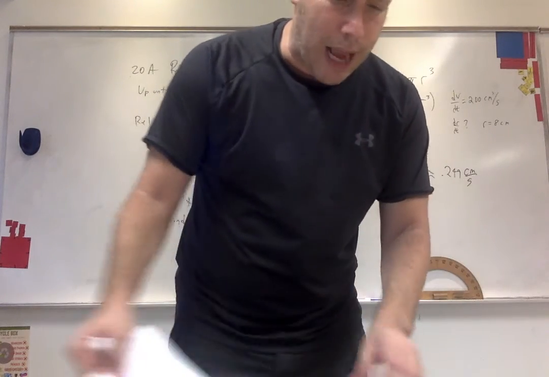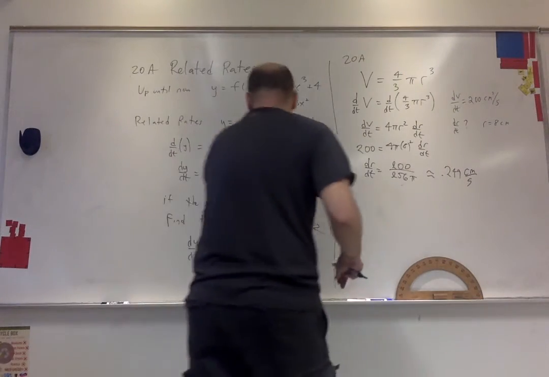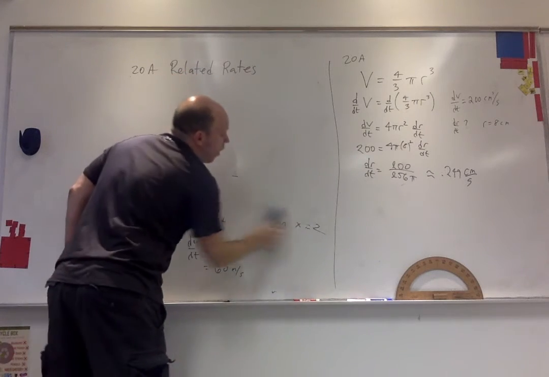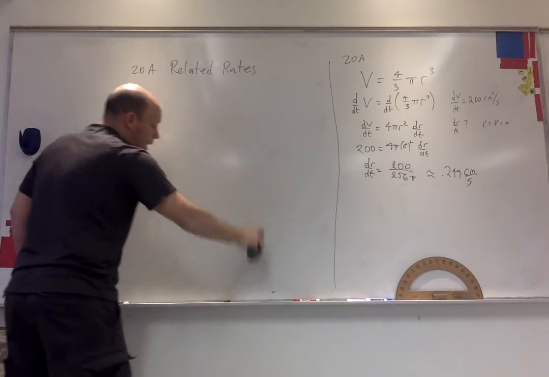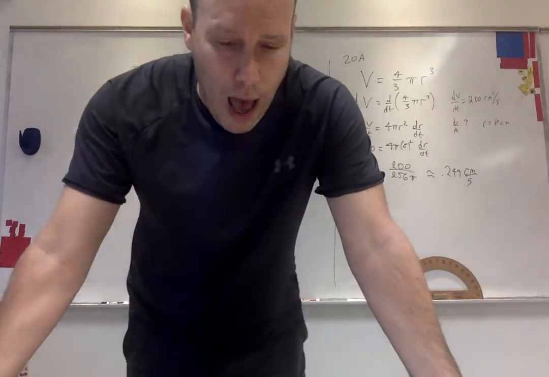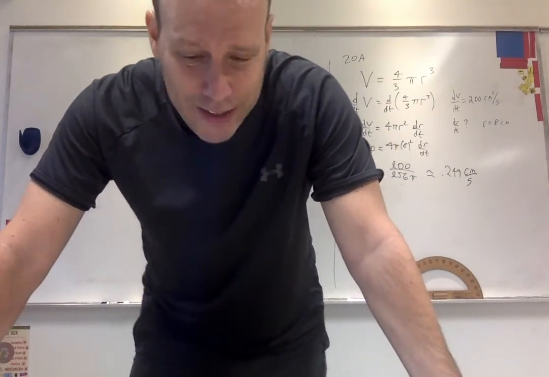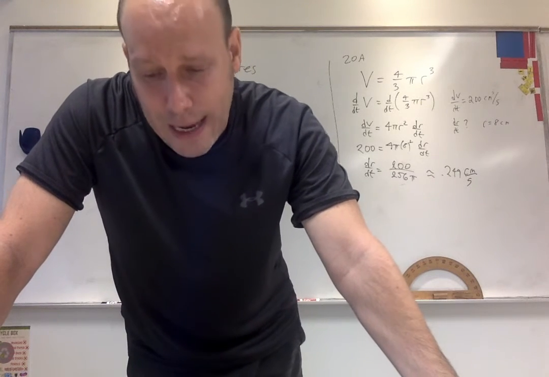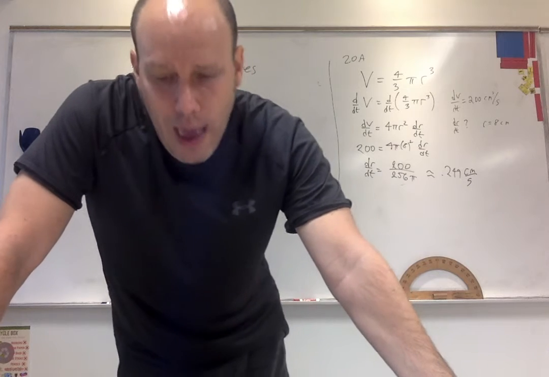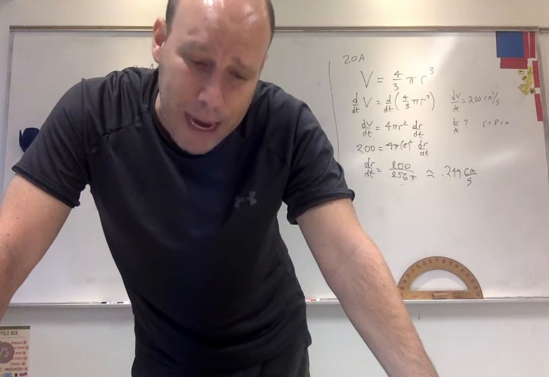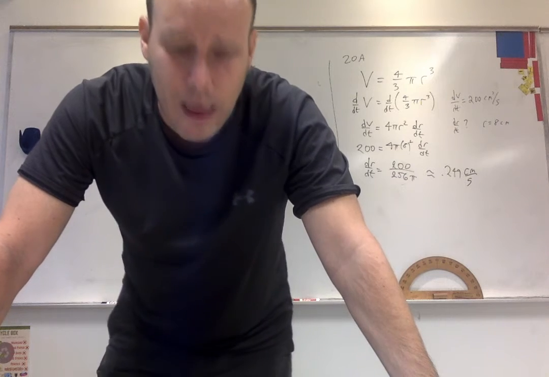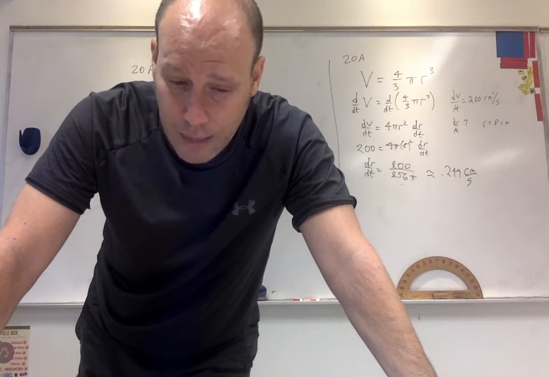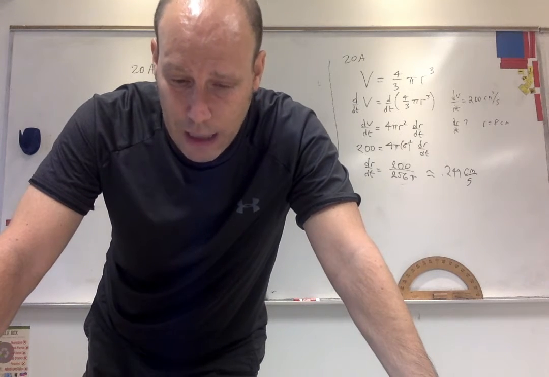Okay. Let's look at the next example from the book. I'm erasing. The next example from the book talks about an icicle cone. Why don't you look at the question, and I'll read it out loud. The question is, as a conical icicle melts, the rate of decrease of height h is 1 centimeter per hour, so they left off the hour, and the rate of decrease of the radius of the base r is 1/10 centimeters per hour. At what rate is the volume of the icicle decreasing when the height is 30 and the base radius is 4?